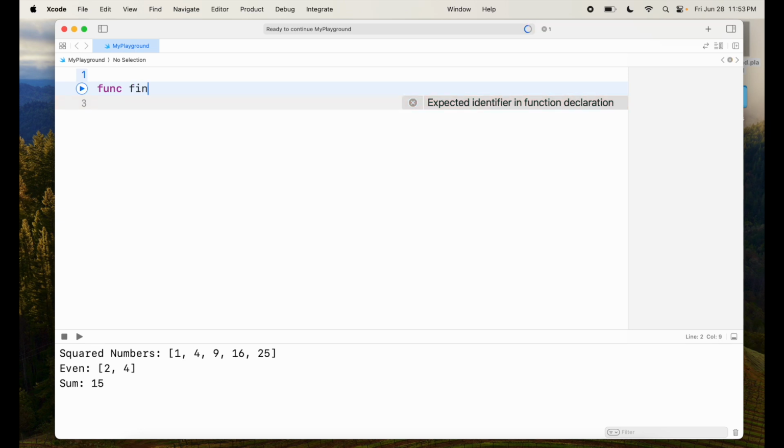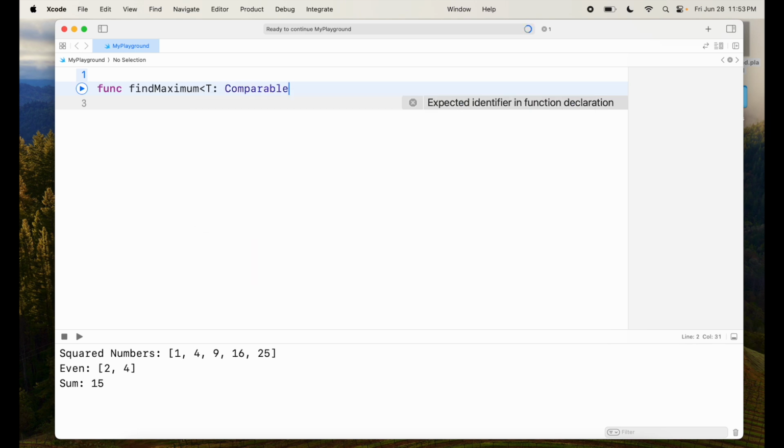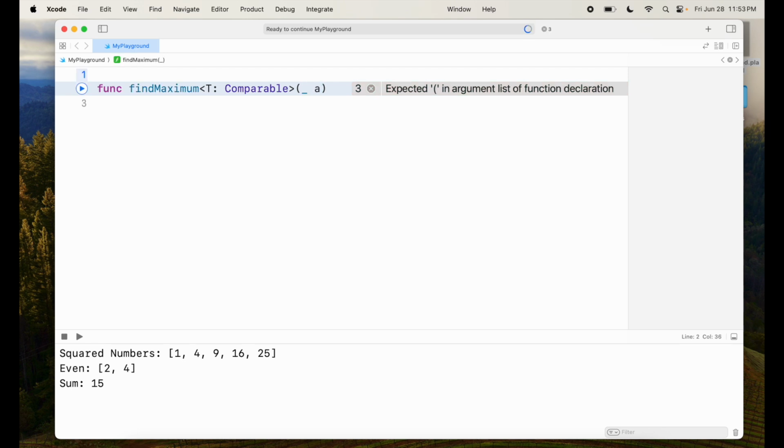So I'm going to create a findMaximum generic function T, which is Comparable, which means it inherits from Comparable, and it takes, let's say, a, which is T, and underscore b, which is T again, and this returns the type T back.